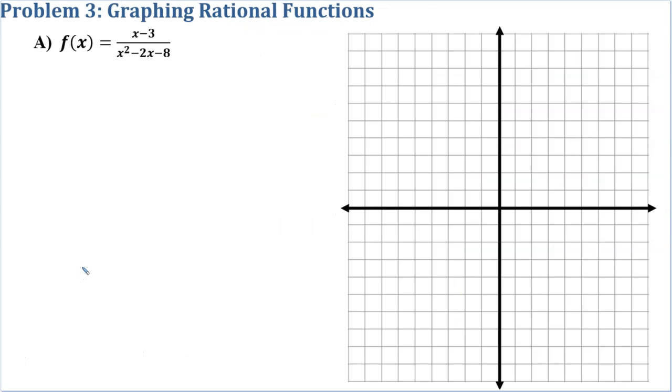All right, let's go ahead and start graphing some rational functions. Now my first step is going to be to factor the numerator and denominator. Okay, because some of the stuff we figure out is going to be in expanded form like this, but most of it's going to be in factored form. Numerator, x minus 3. Can't factor that, we'll just leave that as is. Denominator, though, I can factor this as an x minus 4 times x plus 2.